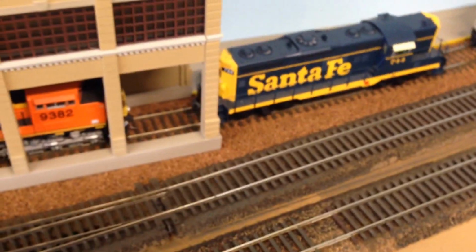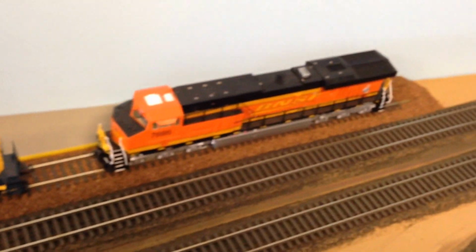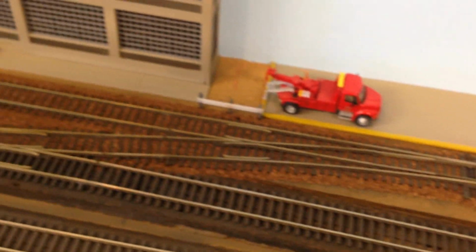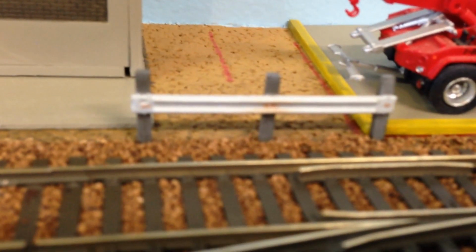I actually had some of this brown ballast left from before, but I ran out, so I've got to get down to the shop or order some more. But I got a little bit of ballasting done in here around these first couple of turnouts, and then a little bit farther down I ran out of ballast, so I've got to get some more ordered. I also built this little guardrail. I thought that was kind of cool.